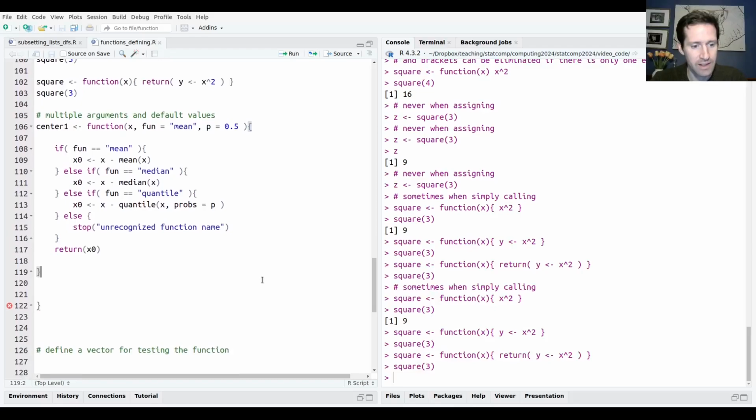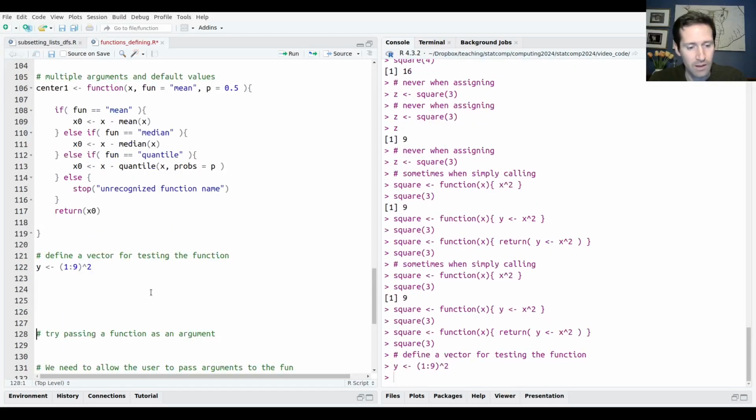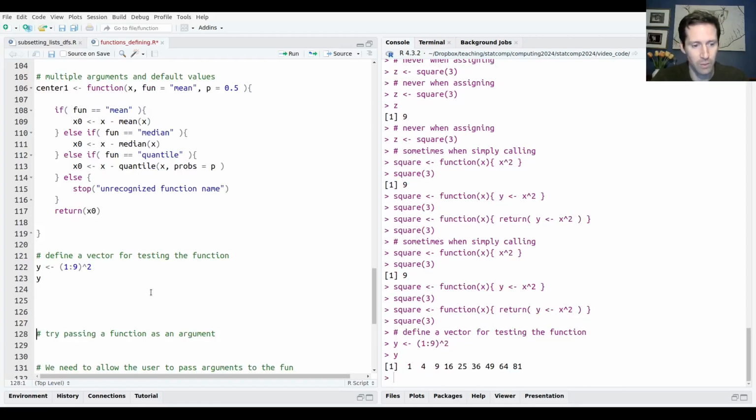All right, now let's test out our function. To do that, I'm going to define a vector for testing it. I'm going to call this y. I'm going to take the integers 1 through 9 and square them. So that's y.